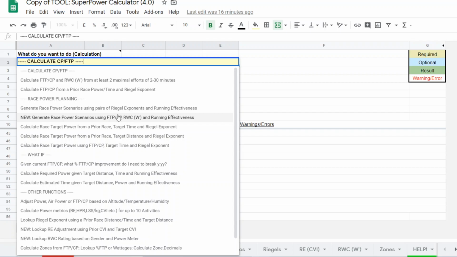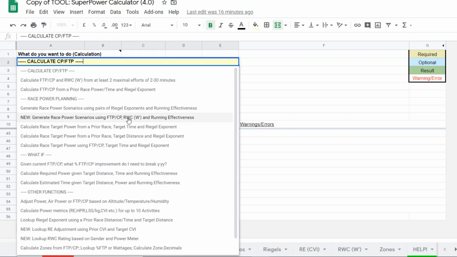But you need a reliable FTP, CP, and a reliable reserve work capacity. So that means either you're working from a recent CP test, or you're working from a reliable WKO model, or you're working from a reliable Golden Cheetah model.